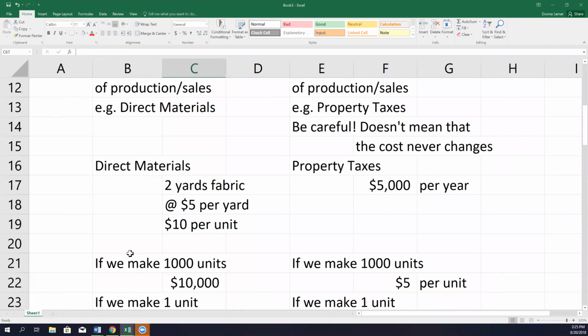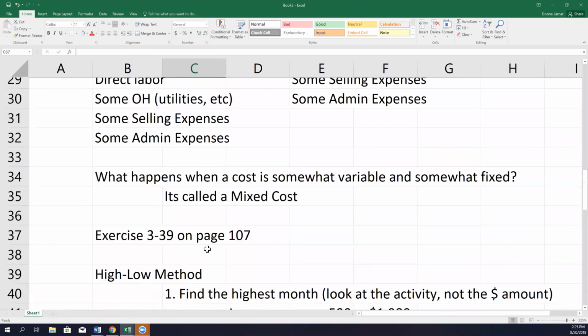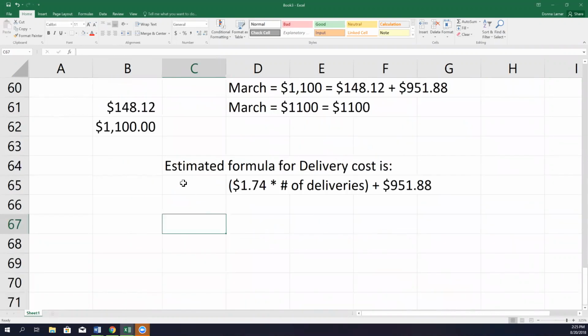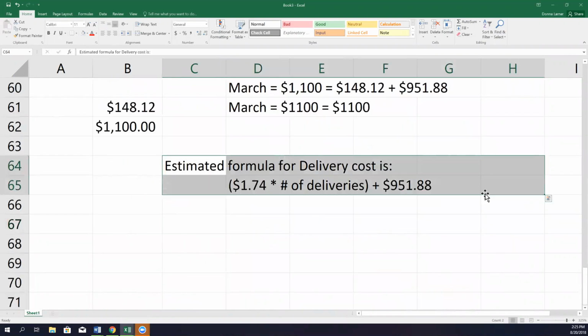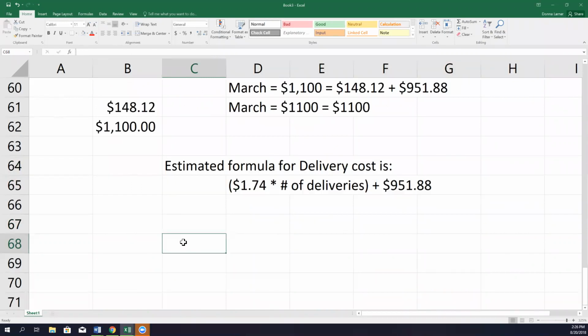So spend some time working on identifying fixed and variable, working with these cost formulas so that you can create a formula like this. Sometimes it's going to mean separating a mixed cost. Other times it's just going to be totaling all your variable costs, and totaling all your fixed costs and putting them into a nice little formula. Let me know if you're having any trouble. You've got lots of homework problems to work through with it. And then we'll be ready to move on to Chapter 4.